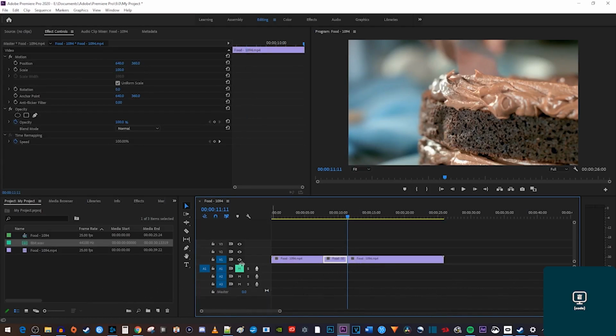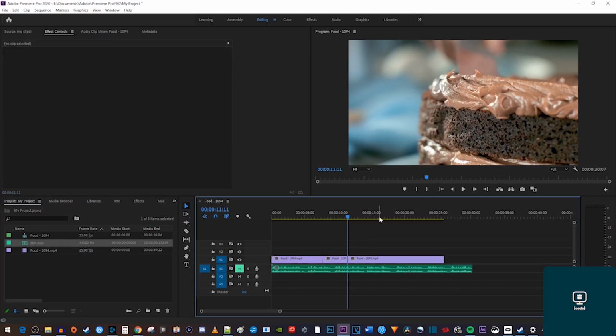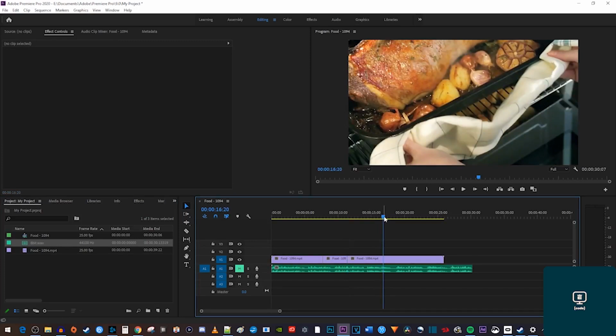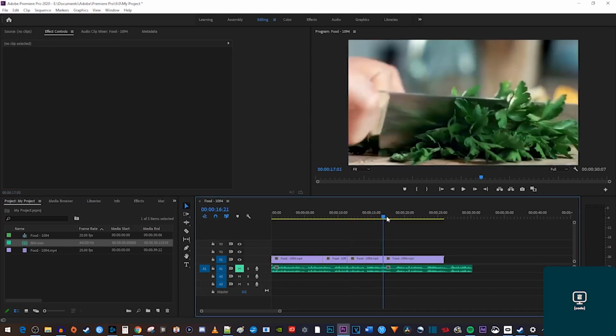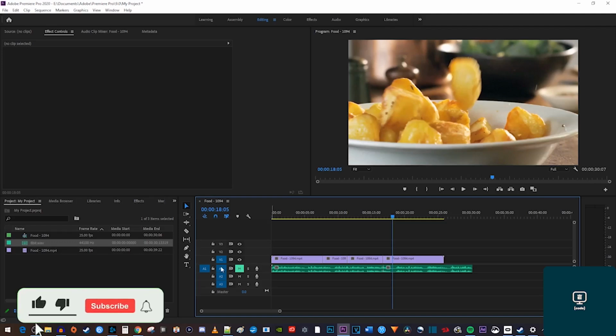Keep in mind that if you don't select your clip before you cut and you're using multiple tracks, Premiere Pro will also cut any track that's toggled on. So using Ctrl-K with this audio track will cut both my video and audio clip. Simply toggle off any tracks you don't want to cut before using the shortcut.